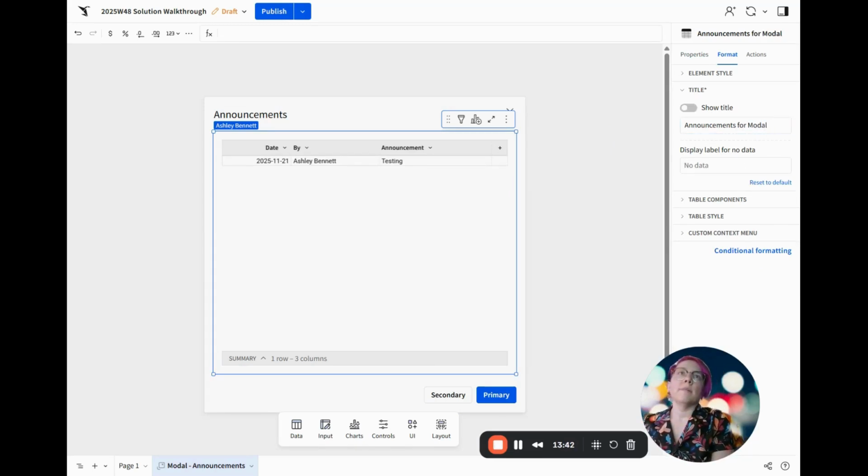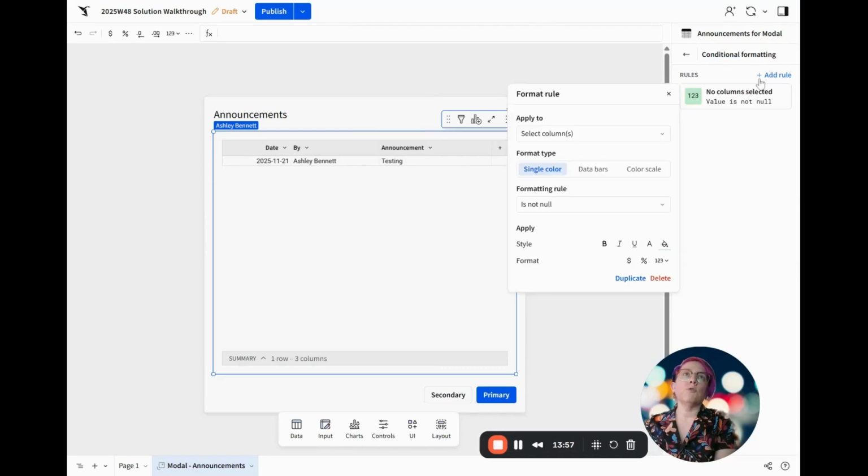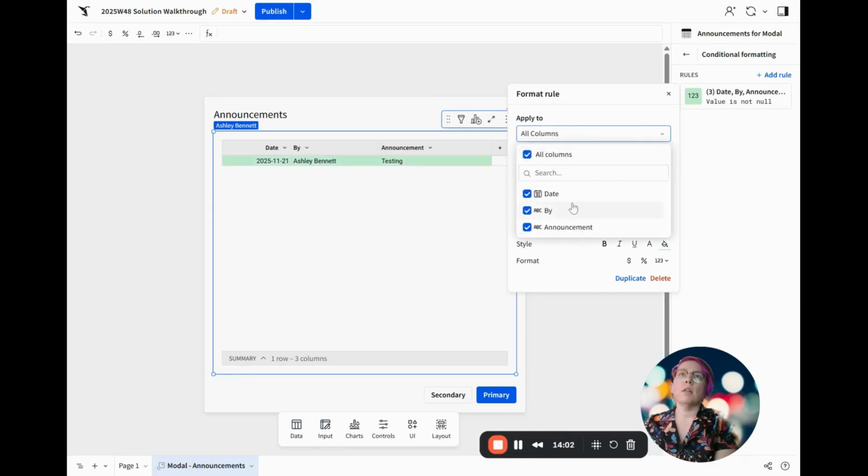But that's a little redundant here, so I'm going to go ahead and not show the title of my table. And I'm also going to rename it, even though it's not shown, just so it keeps a nice clean lineage and we know exactly what things mean.